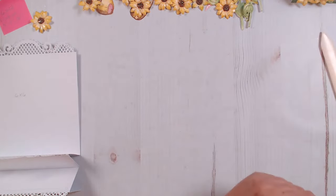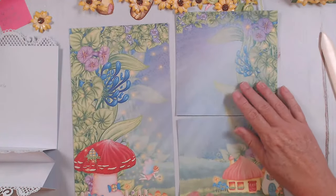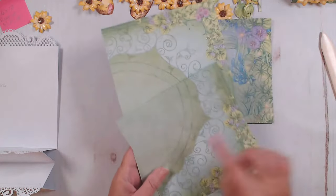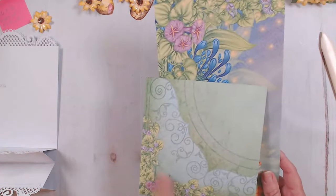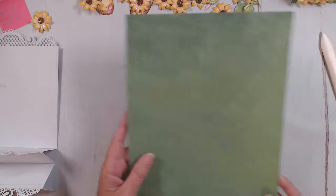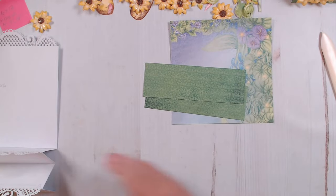We are going to cut our decorative pieces. In the mushroom cottage paper pad, you have a piece that looks like this — I want this top corner cut to six by six, so these two pieces we can save for later use. If you wanted to use this piece to cut your two by six pieces out of, you could — that would look just fine even though it's got decorative pieces. But I thought I might want to use these pretties for another card, so in my scrap box I had a piece of just solid green, and I went ahead and cut my two-inch by six-inch pieces out of just the solid green.